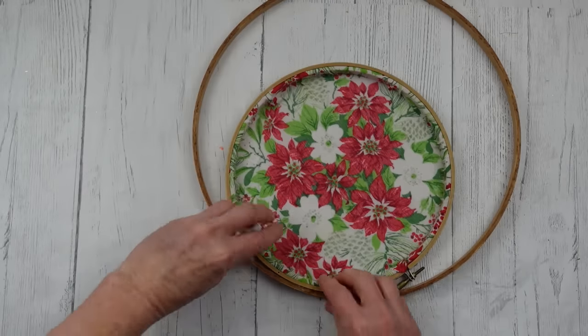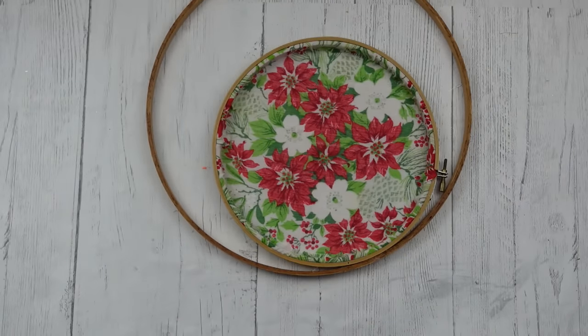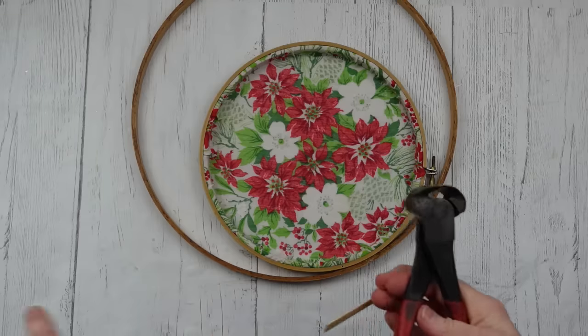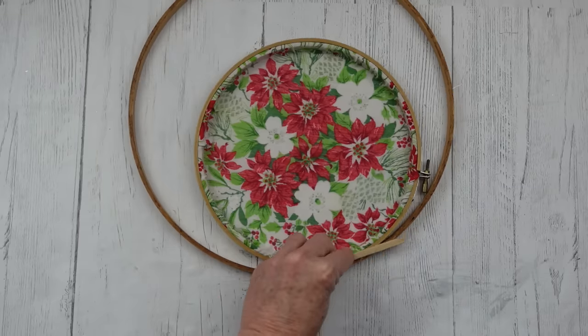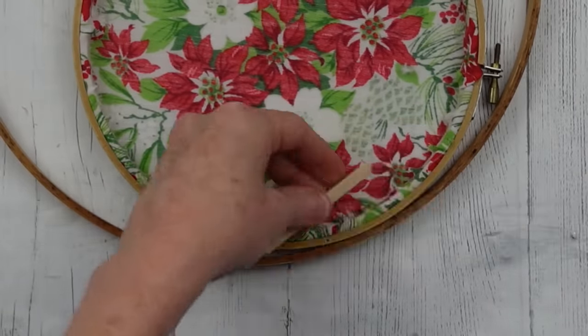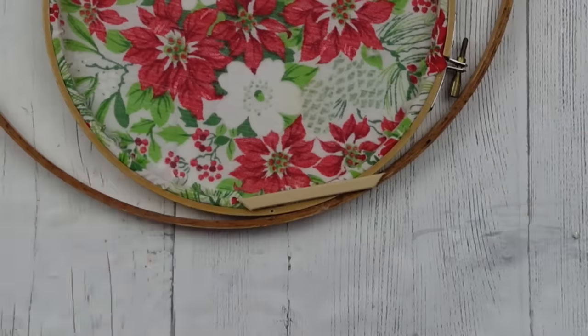Then I'm going to flip it over. And to give it a little more support, I'm going to take one of these coffee stir sticks that I have in a big pack. And I think you know where I got it from. Goodwill. Anyway, we're going to add some glue and we're going to put the pick on the back.